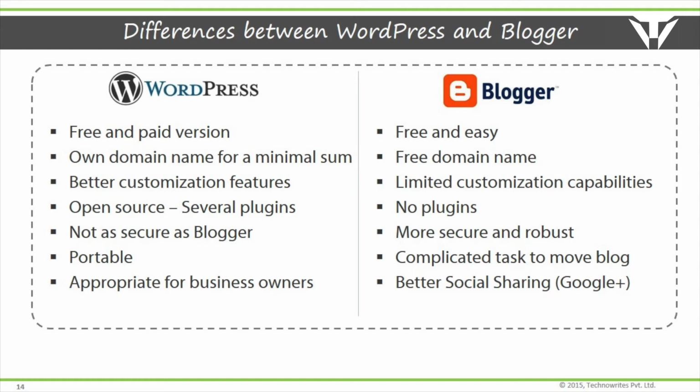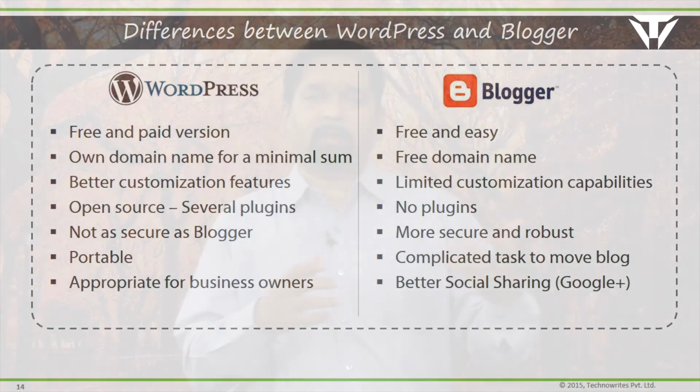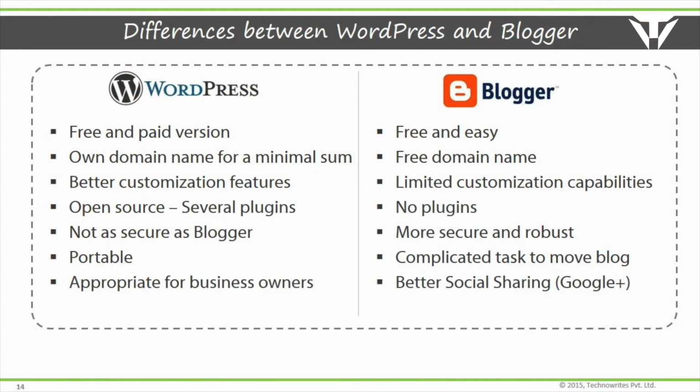So WordPress is free as well as paid. Blogger is available as totally free. In WordPress, you can create your own domain name by paying an additional sum. In Blogger, it gives you a free domain name, but then it's something like, as you must have seen in my name, everlearner.blogspot.in. WordPress has got more features available that allow you to do customizations as compared to Blogger. I'm sure Google or somebody else is working on that.